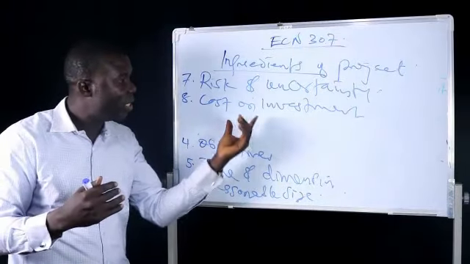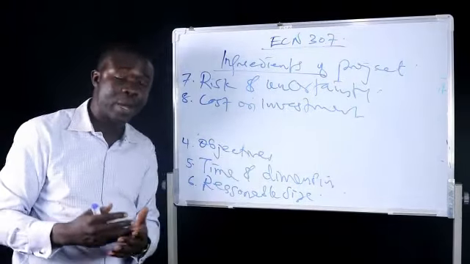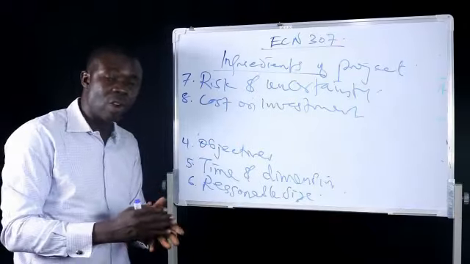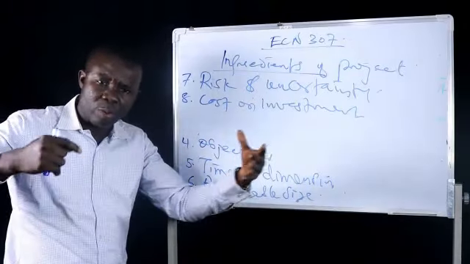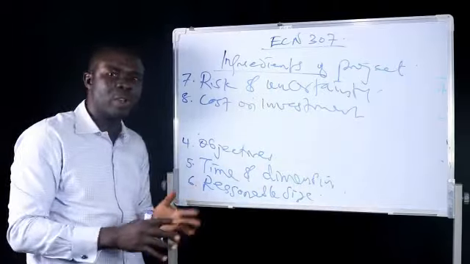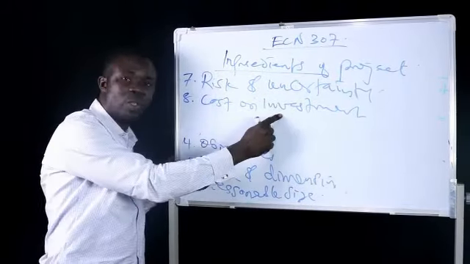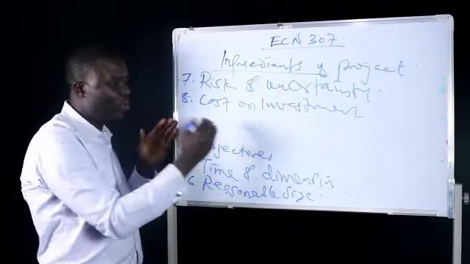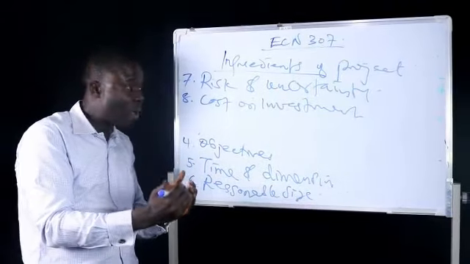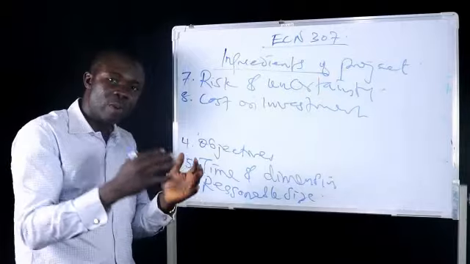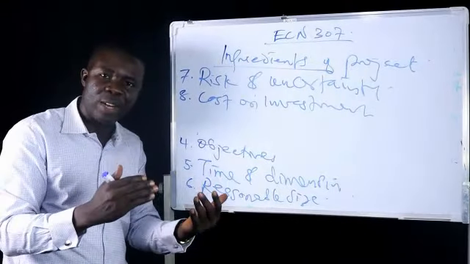In minimizing error is the ability to do your own work prefab. Go to the field and get the cost of the project so that you know the actual cost of this project. Because when you are sourcing for funds for this project, if you don't know the actual cost, it becomes a problem. What if you take money that is less than what is required to complete the project and you do the project halfway and it's abandoned?